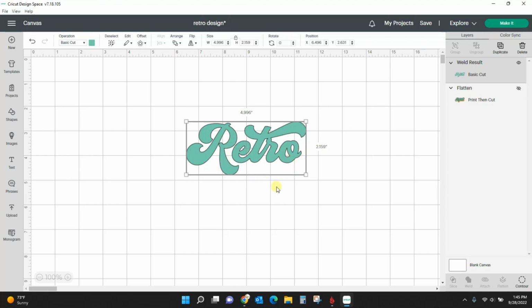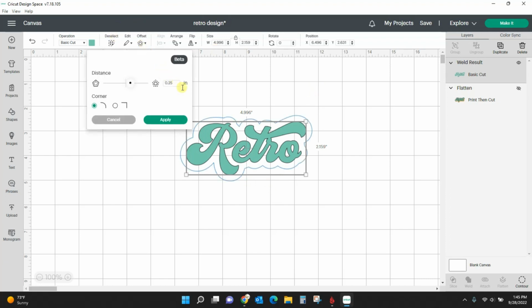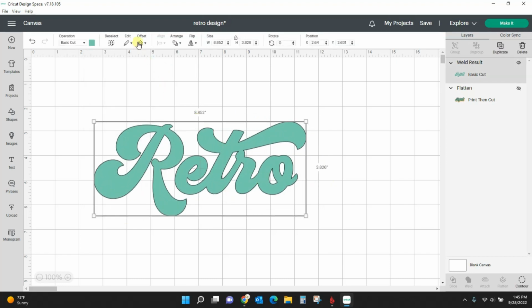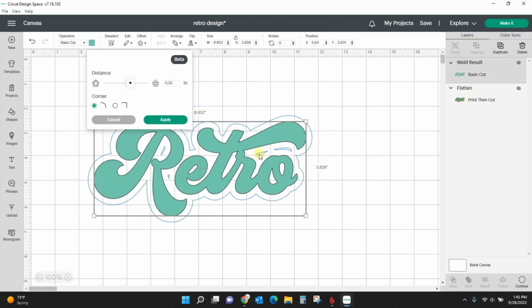So here we've got the word that we want, and we need to start making those background layers. So come to offset, and it's going to automatically be at a 0.25. Take a look at it. If that looks good to you, then you can go ahead and leave it at 0.25. I'm going to do that, and I'm going to hit apply.